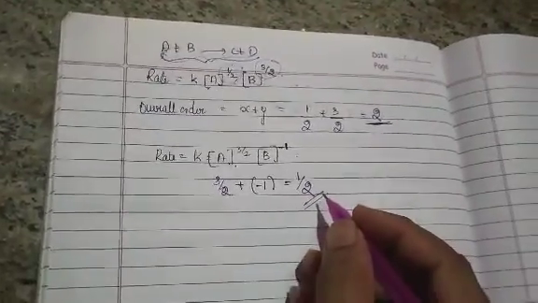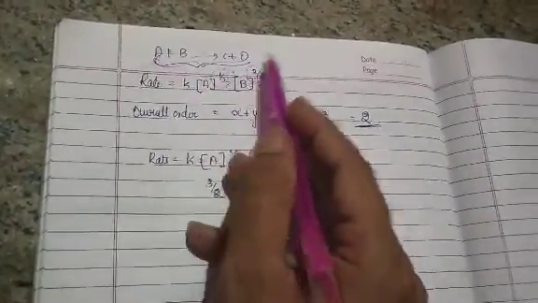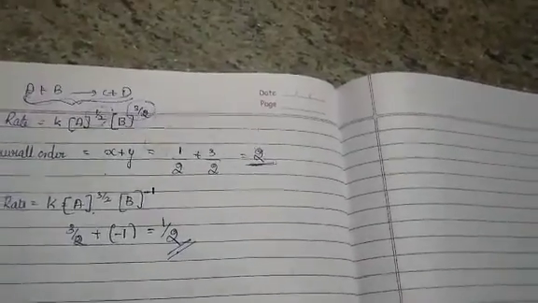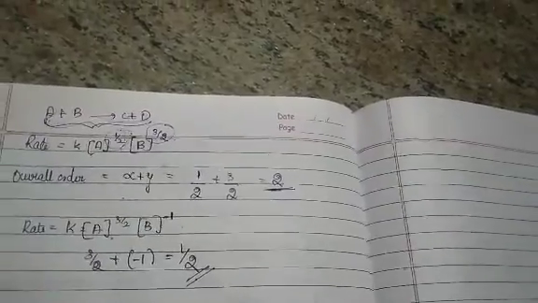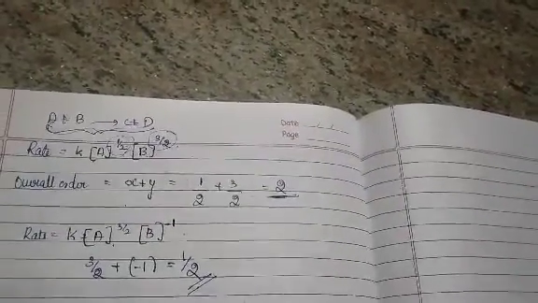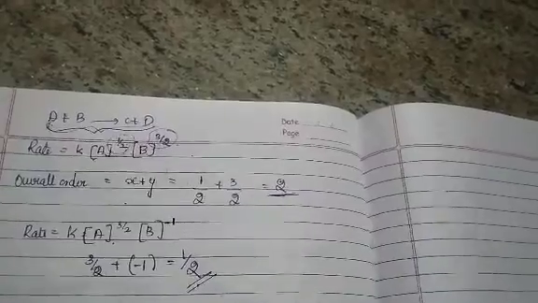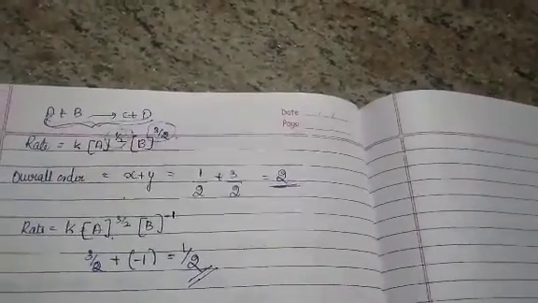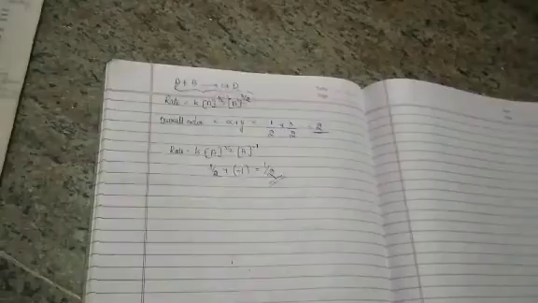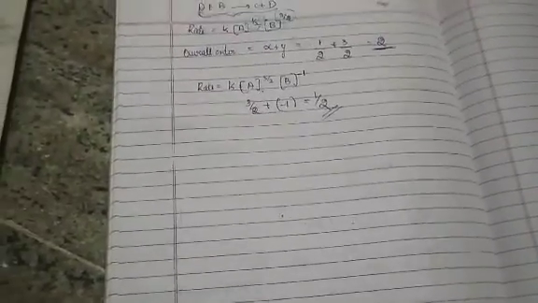Able to understand, guys, what I am writing? So the overall order of the reaction will be half. This is called the order of a reaction. How do you define it? It is the sum of the powers of the concentration of the reactants in the rate law expression. This order can be 0, can be negative, and can also be a fraction. You have to keep in mind, it is an experimentally determined value.